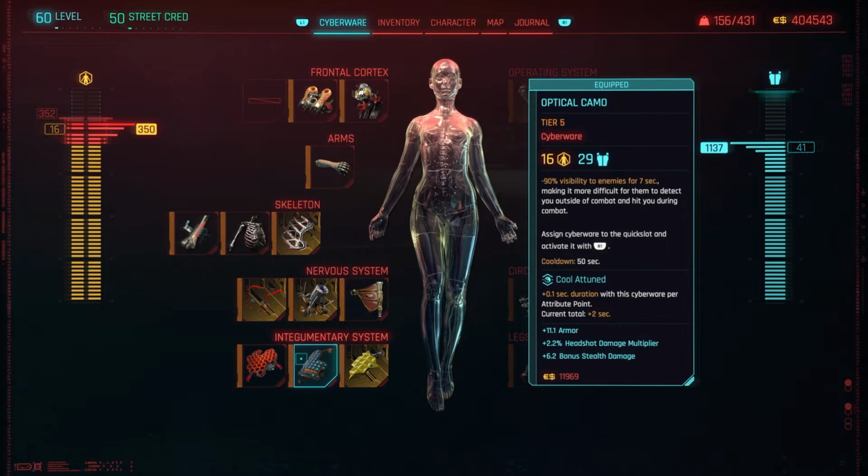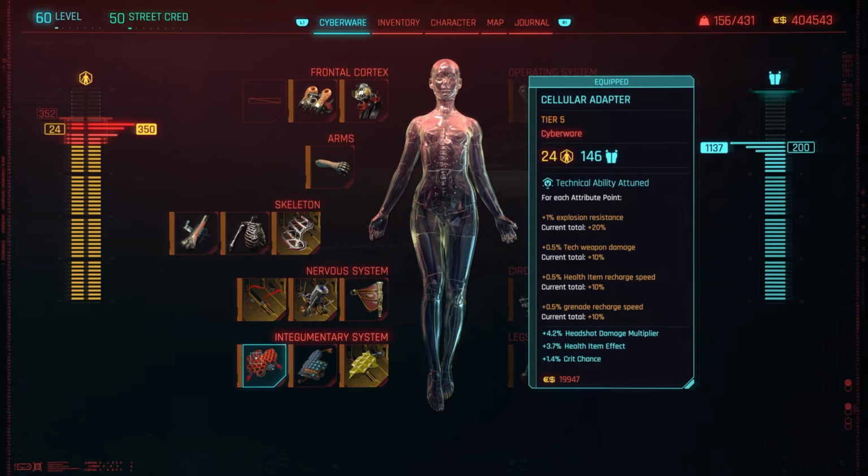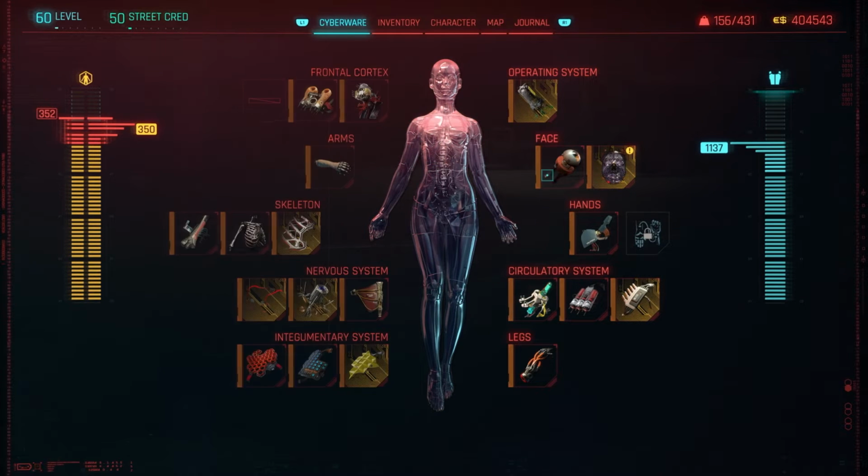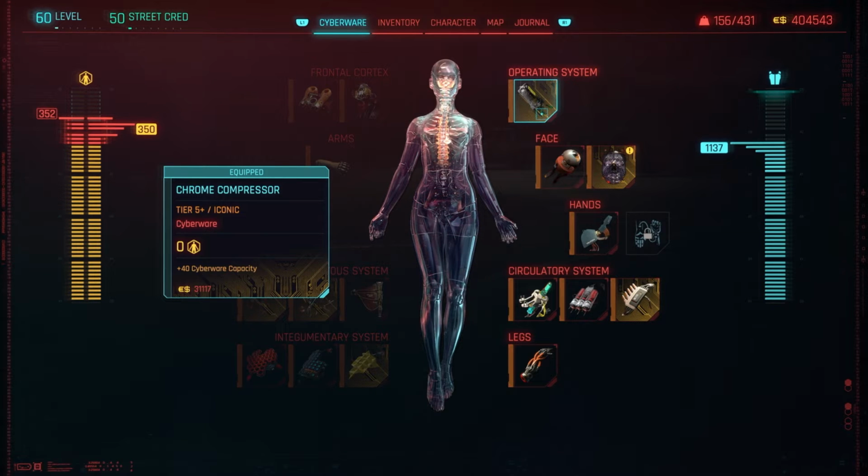I'm running optical camo tied with the relic tree. It's just amazing to drop most aggro and restart a fight, which is always good. And the cellular adapter just really goes with a tech build in general. It has a high armor, and then it has some decent extras like tech weapon damage and health item recharge speed. We do use heal and kill to get health whenever we kill an enemy. I'm messing around with Chrome Compressor, which just adds to my Cyberware capacity. You can also use Cyberdex with this. Those work. I love hacking, so Cyberdex are awesome.